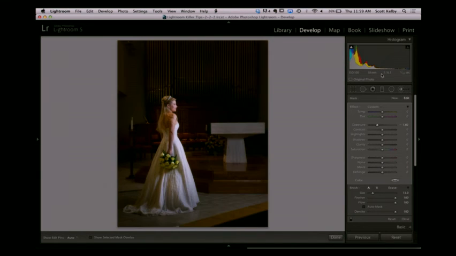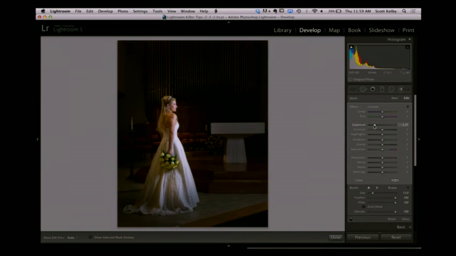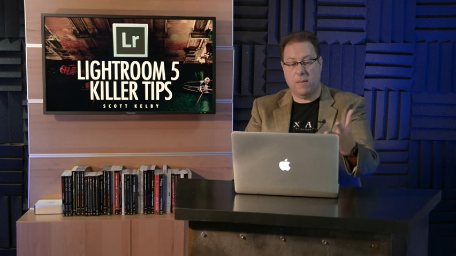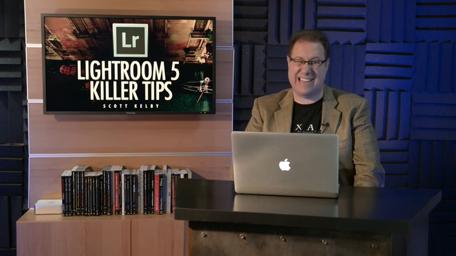What's nice is, after the fact, you still have control with the exposure slider over that background. So you could make it even darker and more dramatic if you wanted to. It's completely up to you because you control that slider. You decide how dark it is. But I think it kind of saved what was otherwise a bad image.